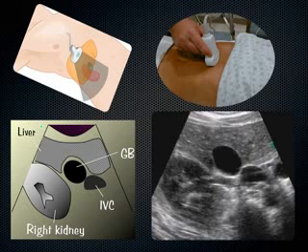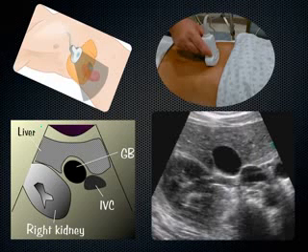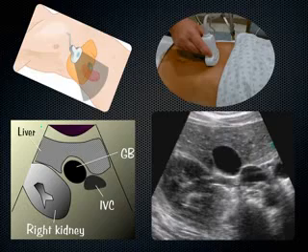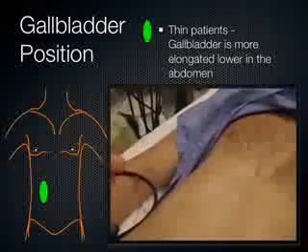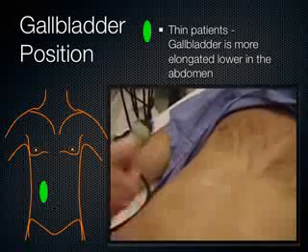superficial or anterior structure that's closest to the skin line that is anechoic, that is the gallbladder. And that's pretty much true. So when you're looking around the abdomen, when you find the closest thing to the skin that's anechoic, that's likely your gallbladder there. In young thin patients, we tend to find the gallbladder more lateral and anterior.